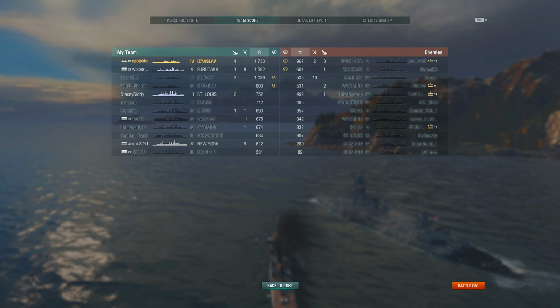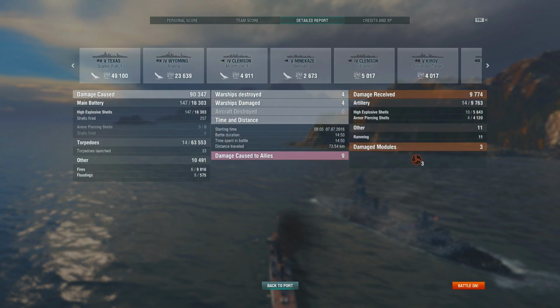So yeah, the two teams. I would say the enemy team did fairly well, maybe also except for their bottom guy. He probably got deleted pretty early. The rest did fine, I would say. So, kudos. And the damage done, yeah, the 90,000, 16,000 with my guns. That's actually a little bit more than I expected, but well. Torpedoes, 63,000, not too bad. And fires, roughly 10. Floodings, a little bit more than 500. It's kind of interesting. Less fires, but more damage.